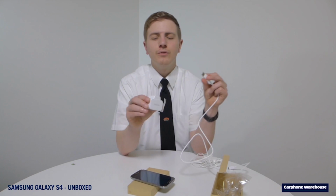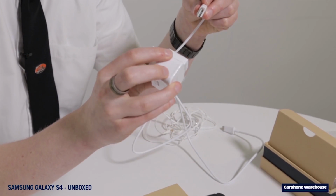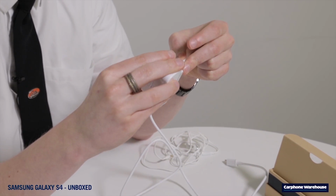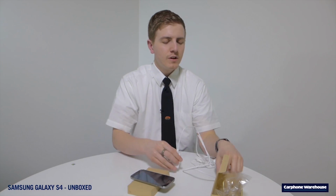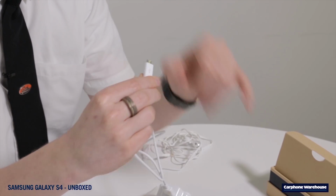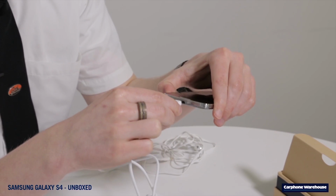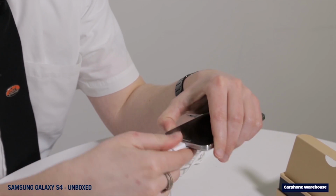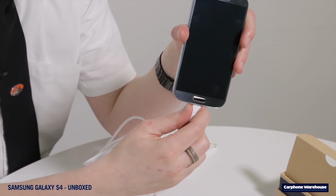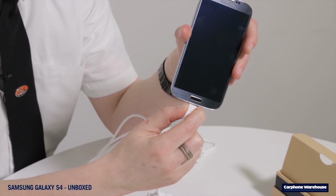With your charger, some of you might be new to this whole system of the two-stage charger, but again, it's quite easy to do. With the little USB logo pointing outwards, you can just plug that into the top there, and that goes into your wall. The other end is what's called a micro USB plug, and again, with the logo pointing upwards, you can just plug that into the bottom of the device just here. Again, it will give you some sort of notification as and when it's charging on the screen. It's really quite a nice thing they put in there.